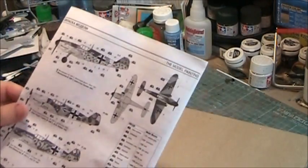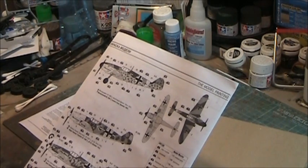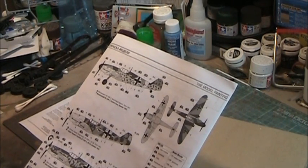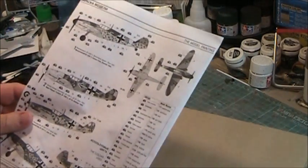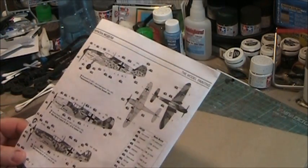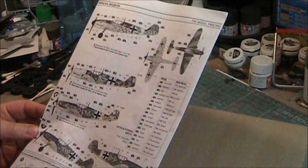And here's the painting and marking guide on the back. They offer 1, 2, 3, 4 aircraft with a traditional splinter pattern from the top. Color callouts are in Model Master only, but you can convert those easily enough.